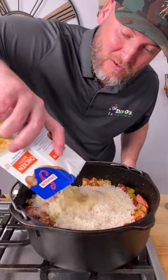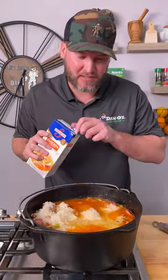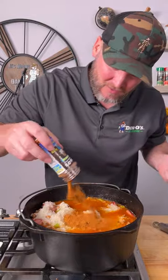I'm gonna save a little because I don't wanna do too much, because if you do too much, you can't take it out. All right, there's probably 1/2 cup left in here. Now we're gonna season this up with the rest of that seasoning that we have. We're gonna add the rest of that bottle in.